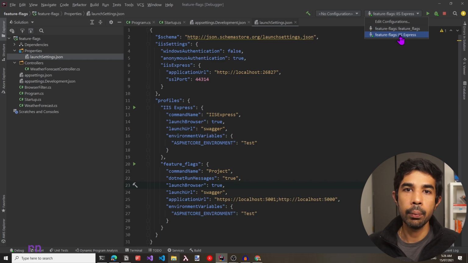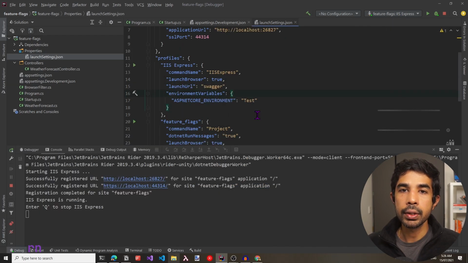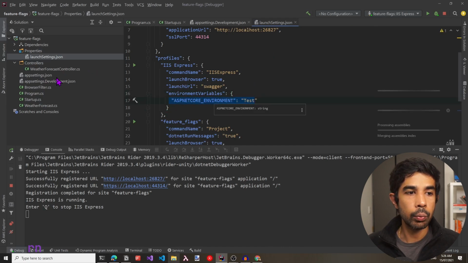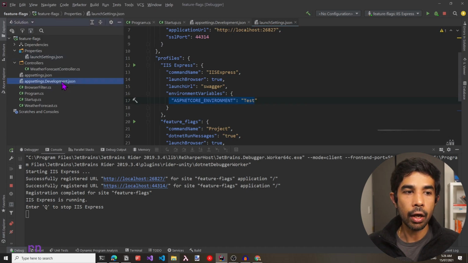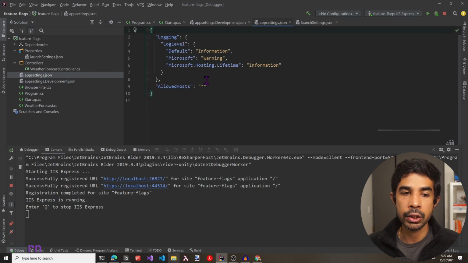This is also available in Visual Studio. So let's give it as the default. Now, since this application is configured to run in the test environment, it will not load the appsettings.development.json file. So none of these configuration values that we have specified here will come into effect. So for all of this, I will have to add new values in the Azure App Configuration. If not, I can also specify it inside appsettings.json.